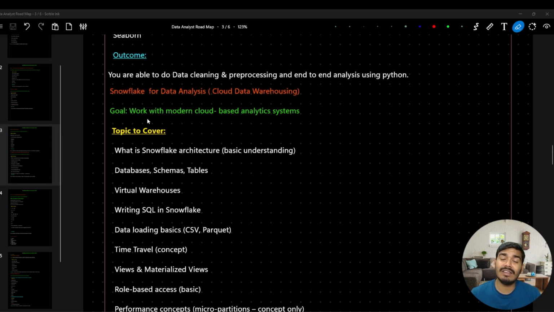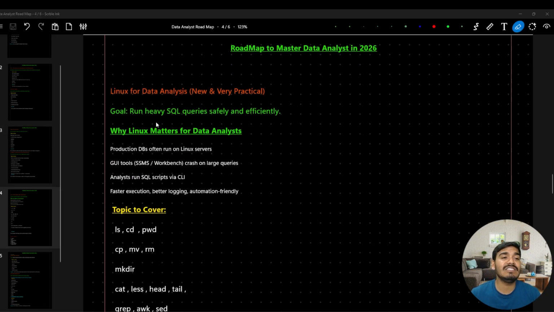After Snowflake, the next tool you need to master is Linux. Yes, Linux is also important. I have observed in my previous organization, especially in MIS, folks were using a Linux-based environment to fetch the data from the database. What happens when you work with MySQL Workbench or SQL Server Studio?